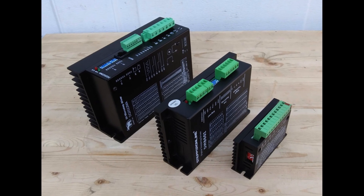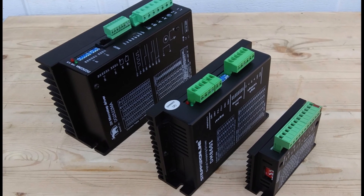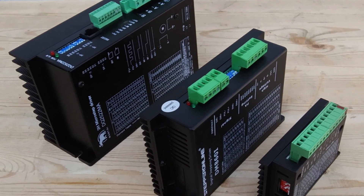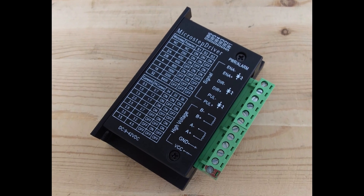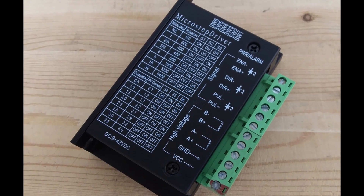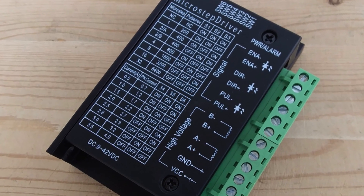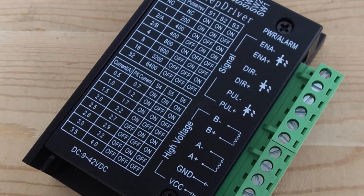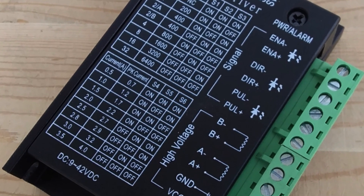Stepper Motor Drive Unit. There are dozens of various drives available on the market, so choosing the best drive for your application can cause confusion. We have a few favorite drives which we use in our machines. For a primitive machine like the wire stripper, the most practical would be the least expensive drive, around $8. Its advantages include low cost, small size, low heat dissipation — therefore no fan needed — a wide range of input voltages from 9V DC to 42V DC, plus built-in protection against overcurrent and overheating.